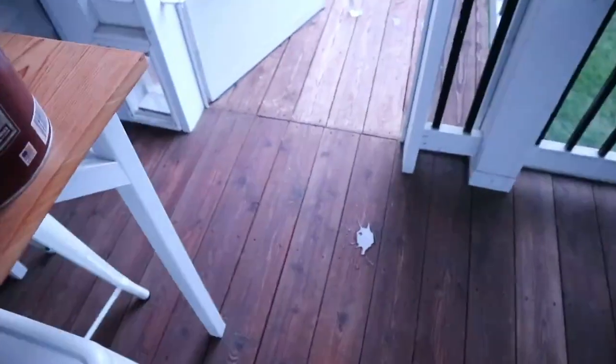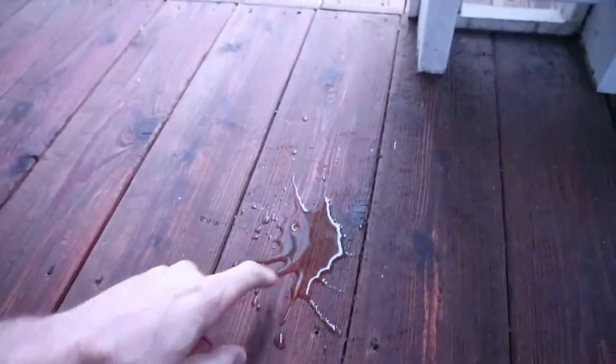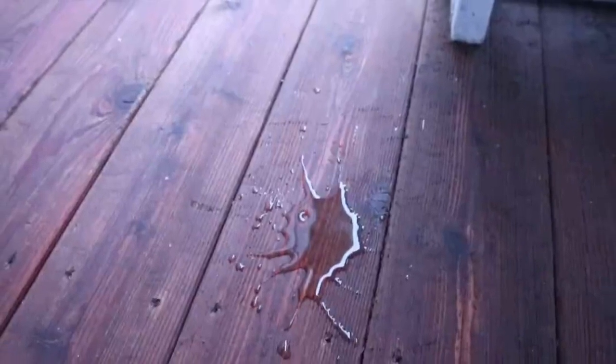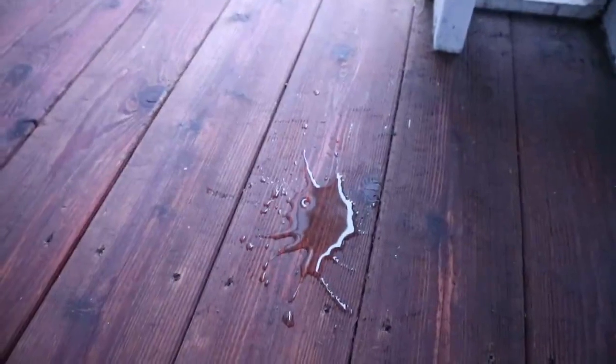Now, I have part of my deck here that is enclosed in a screened-in porch, and you can see the color differentiation there between the covered part and then when it stops being covered and thus more exposed to the elements. I put a small puddle of water here for you. Let's get down and see how well this sealant is holding up after 2 years. So it's obviously beading really nicely, almost brand new still, unaffected by the weather for the most part.